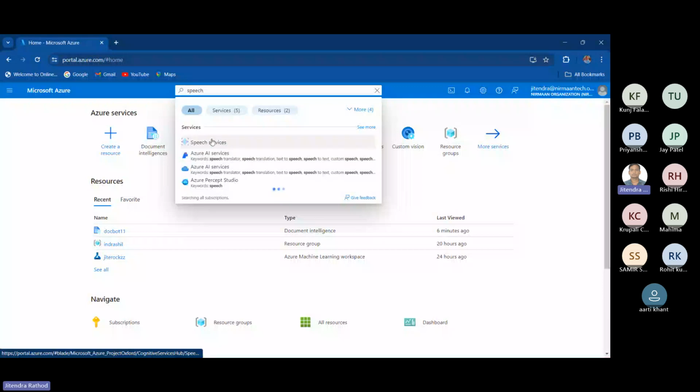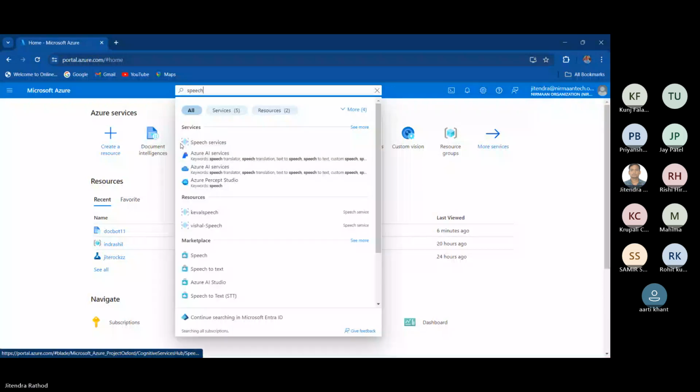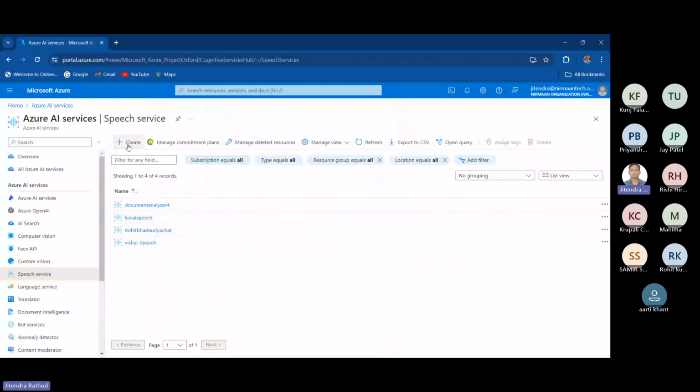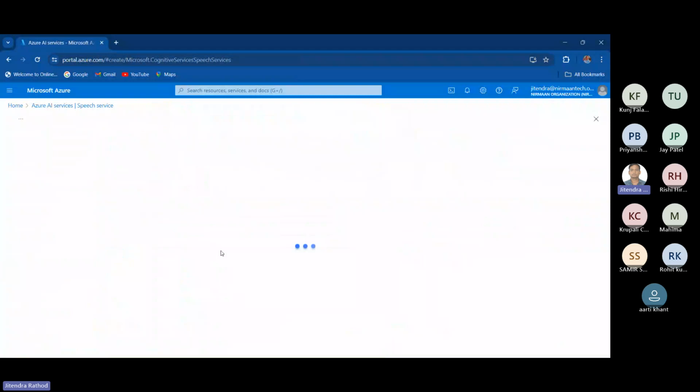Now inside this, you get this kind of UI. In this UI, you get different options like create, manage commitment plans, delete resource. To create, you will again click on this create button. You can take any example of services.